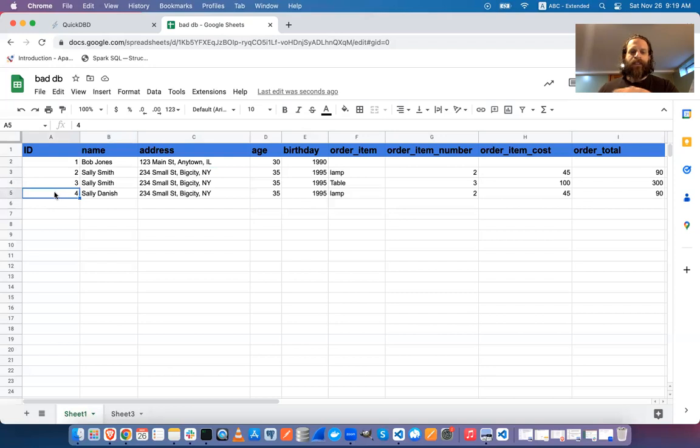So the grain of the table, the granularity of the table, or the question, what does a row represent, is, I would say, something like customer order, although it's more complicated. And this ID identifies a given row. So this is a way to give a unique identifier to every single row here.